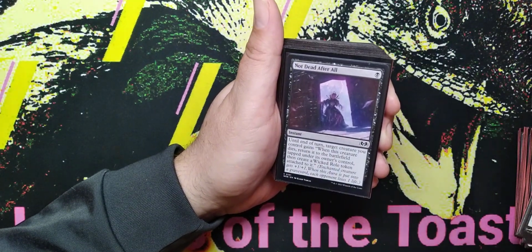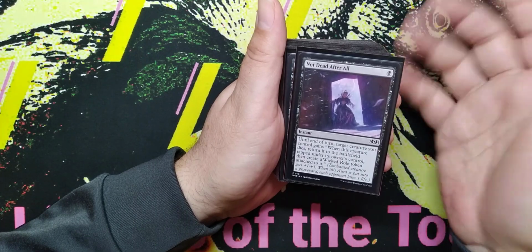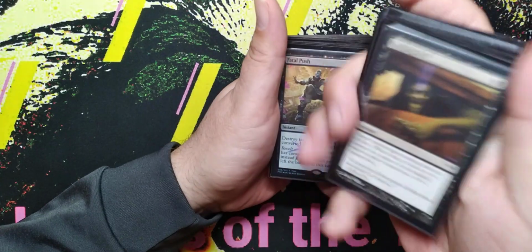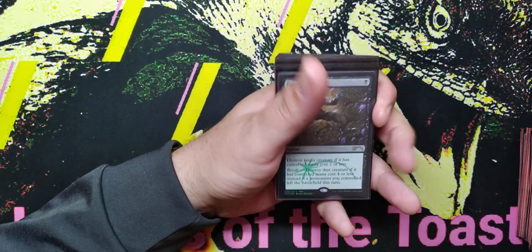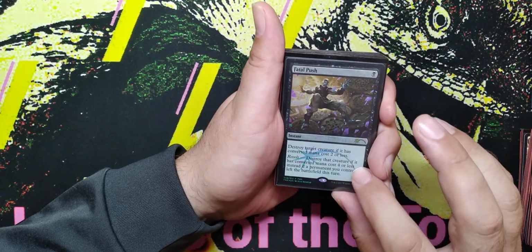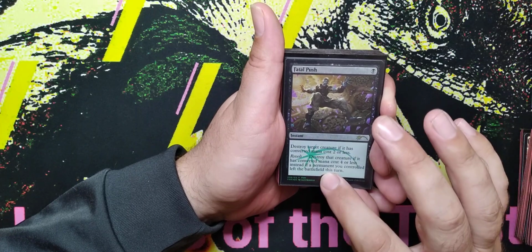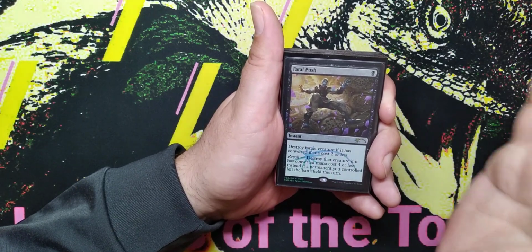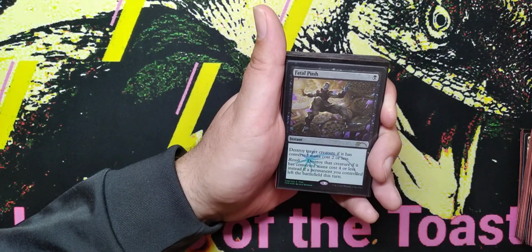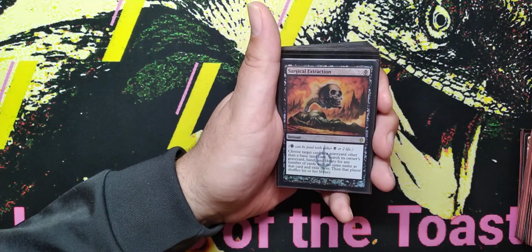We have Not Dead After All for our scam spell. We're running 4. So you guys should know what this does. 1, 2, 3, 4. And then 1 Undying Evil on the end. Now this is why we're running those fetch lands, because it's going to help with our Fatal Push. Destroy target creature if it has converted mana cost 4 or less instead of a permanent you controlled left the battlefield this turn. So whether we fetch on their turn, whether we fetch on our turn, we can still do Fatal Push and hit a bigger creature. So we have 1, 2, 3, and those always stay in the main deck.